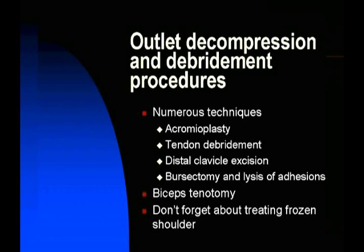Surgical treatment is best thought of in terms of treating the shoulder like a mechanical part. So when things are prominent, they need to be smoothed. When things are thick, they need to be thinned. When things are torn, they need to be put back together. And when things are too tight, they need to be lengthened. That explains surgery to the shoulder for rotator cuff. It sounds simple, but it's not rocket science.